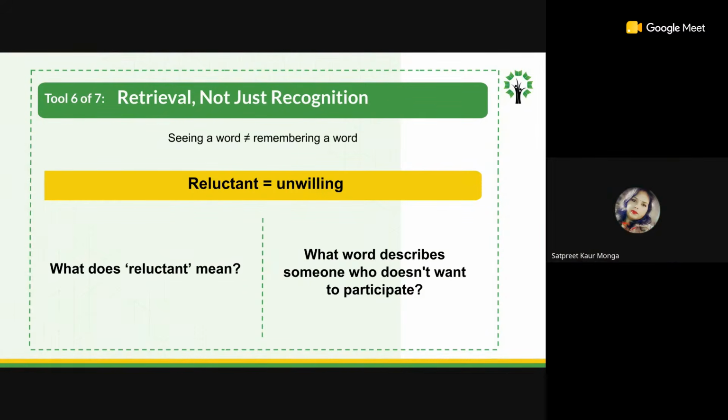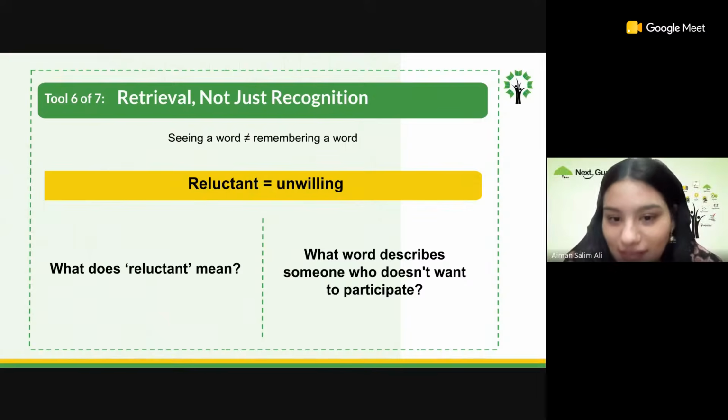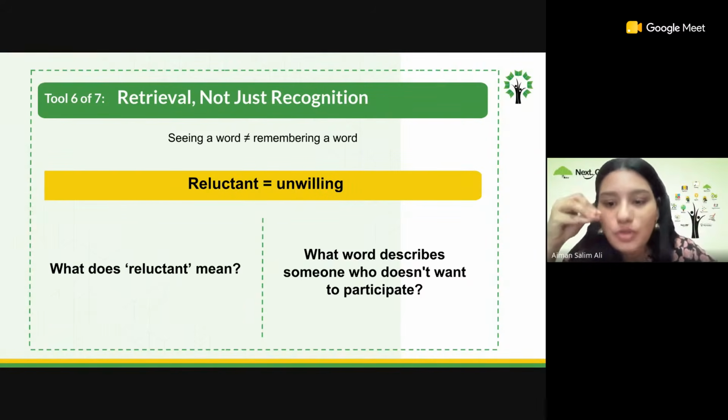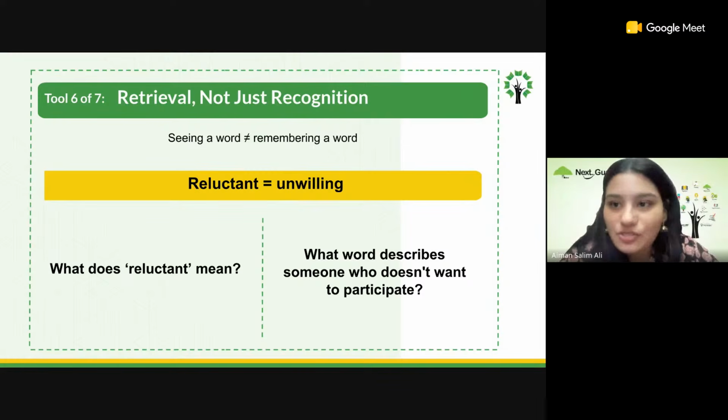I think by this students will give many answers, and with this students will get a lot of vocabulary related to this. Yes. Thank you, Satpreet, for answering that question. So Satpreet said that the second question will help them to think more about other words also, and enrich their vocabulary. Hazel wants to say something.